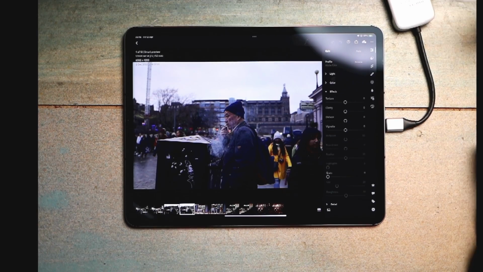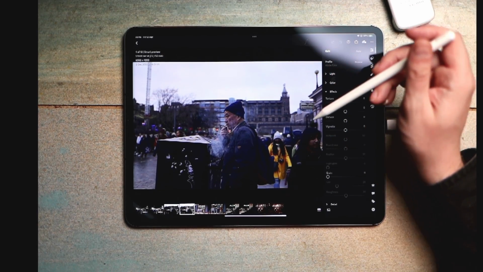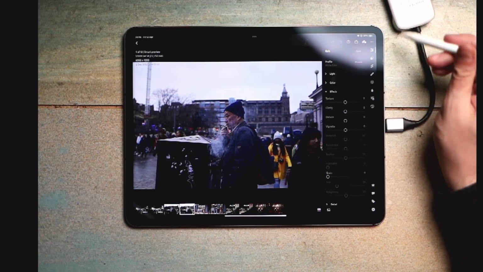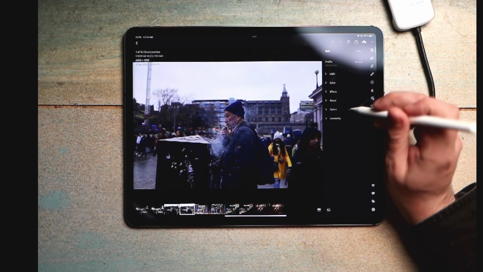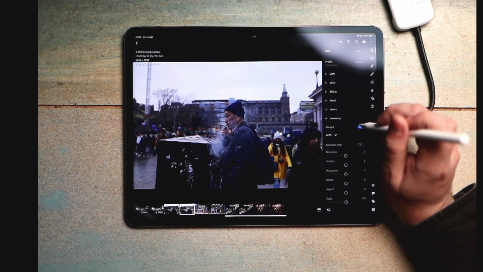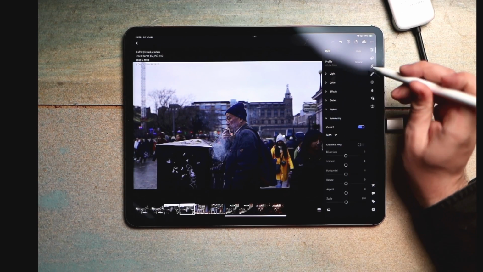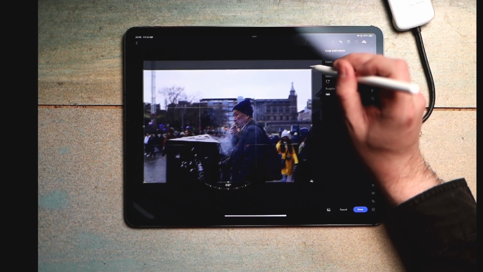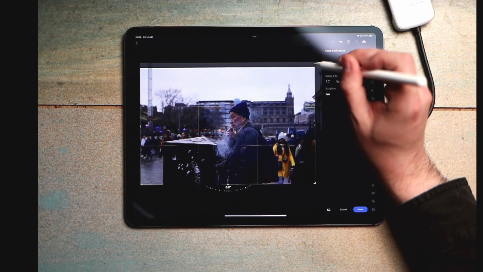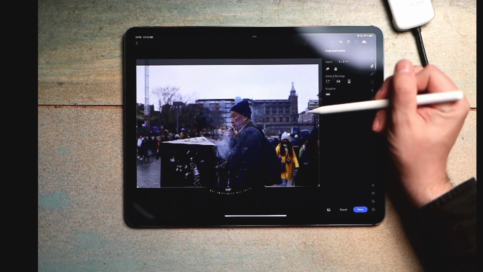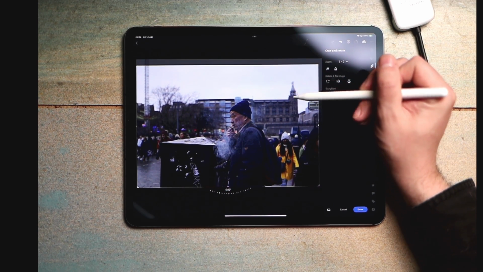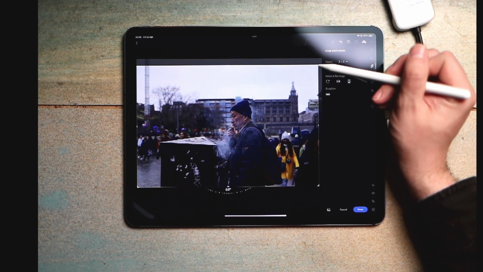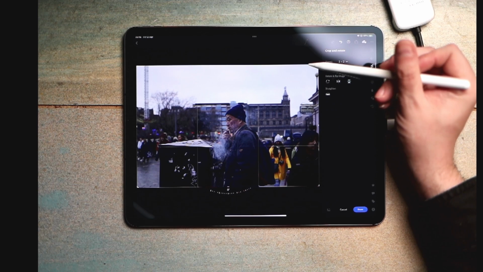This was the original. So as we can see, it's not that much different in terms of the picture. Obviously it's in color. So let's make a few of these edits, and straight away I want to go in again with the geometry and just make sure that these buildings are nice and upright. Actually, I'm just going to bring in our crop. I want to be careful with the crop here because I want to make sure that we're cutting off this sign, but we're not cutting off this building or the thing on top of it. So I want to be careful to put it in the right place.